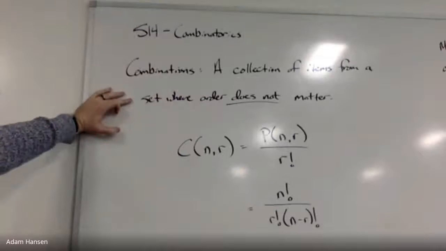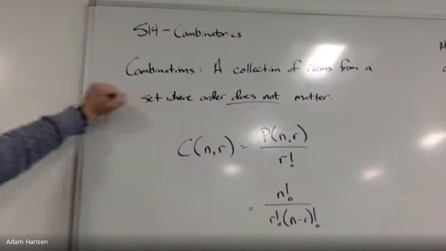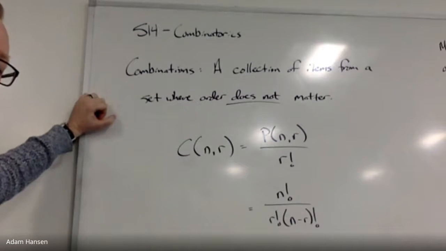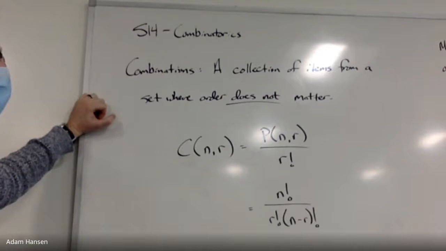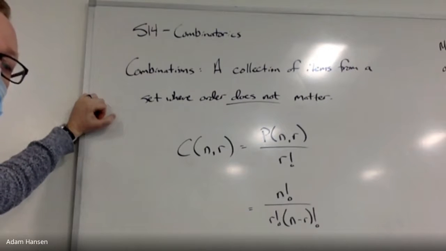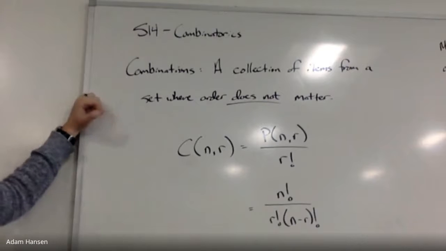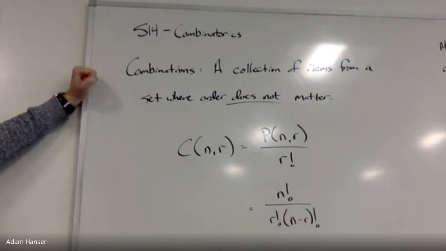All right, combinations. A collection of items from a given set where order does not matter. Permutations, order matters. Whether I give someone the drug first, second, third, or fourth matters, because once I've used it, I can't use it again. A combination doesn't matter the order. If I pick it first, second, third, or fourth, it doesn't matter as long as I've already got it. It's just a part of my set. It doesn't matter whether I pick it first, second, third, or fourth, for example.